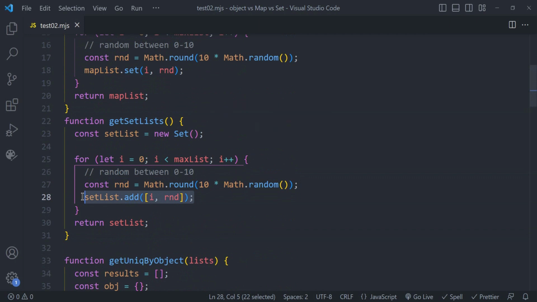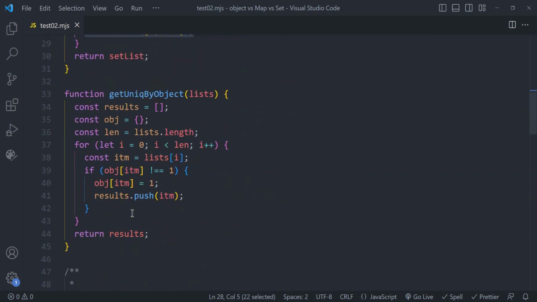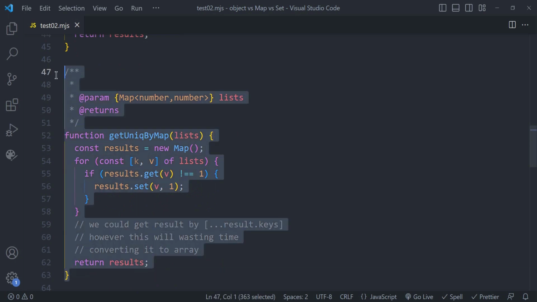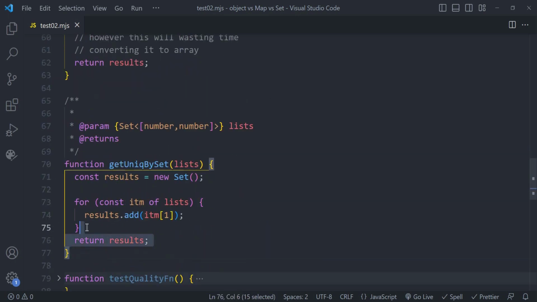And again, each item can be a number between 0 and 10. For our unique functions, for object, we loop through the array and push to an array. For map, we loop through the map and set it to a map. And for the set, we loop through the set and add it to a set.